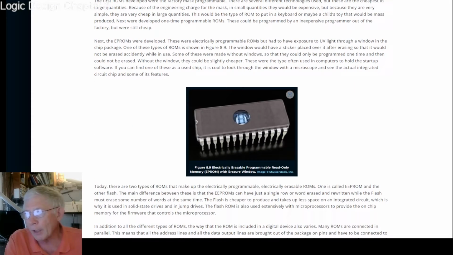All right, and here's the same picture of that chip, and you can see the little bonding wires around the side and the same kind of looking die in here, and those bonding wires connect to these actual pins. So this whole chip is quite big, but the actual integrated circuit is just that little piece in there. And this window's there to allow you to expose it to ultraviolet light and leach the charge that's been electrically jammed onto this floating gate back off.